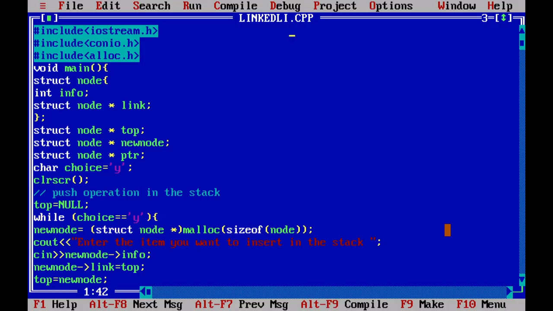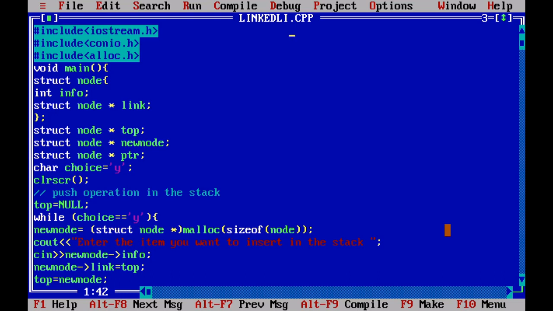Students, we have discussed the algorithms of the stack in the class, and we have also discussed the theory of the stack, that in stack we use the first in last out operation, and two types of operations are performed on the stack, which are push and pop. So now we will make a program of the stack with the help of the linked list.